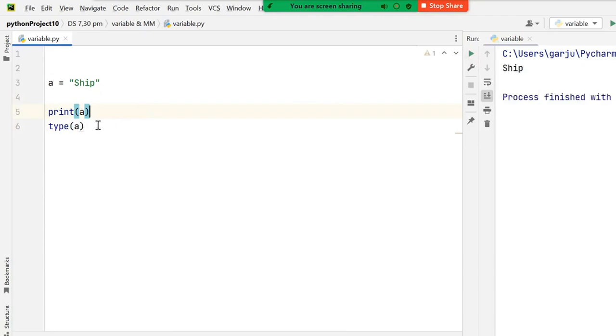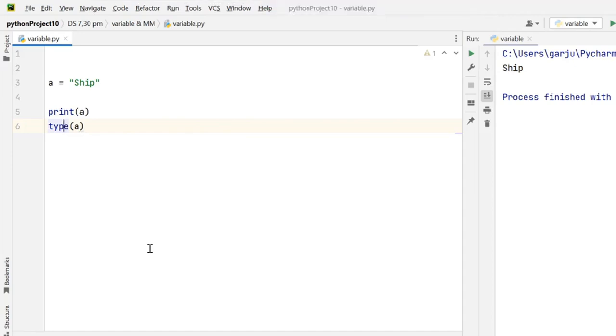Why? Is this function not working? No, it is working. But what is the purpose of the type function? The role of the type function is to get the data type.